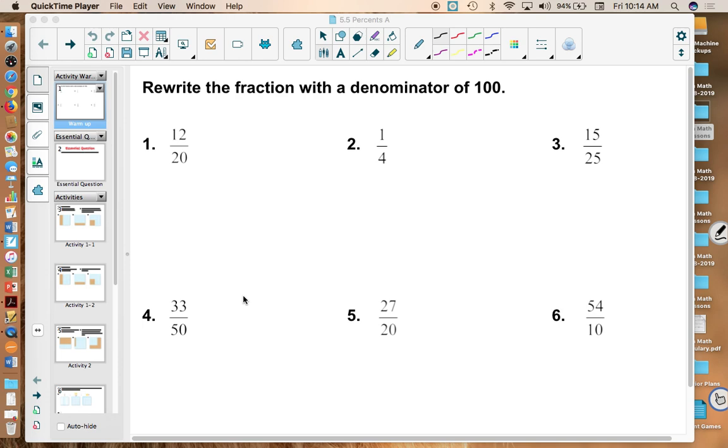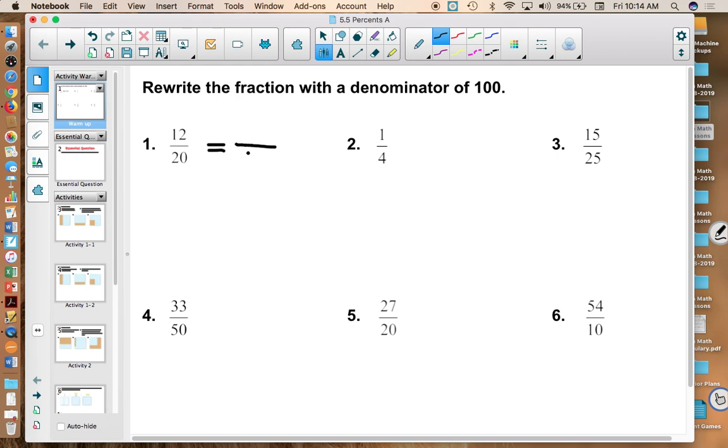So if we start out, how do I take and convert 12/20ths into a fraction with the denominator of 100? How do I take 20 and turn it into 100? What do I multiply 20 by, Jaslyn? Multiply 20 by 5, which means you have to multiply 12 by 5. So I got to multiply 12 times 5. And what do you get when you multiply 12 times 5? 60. Good.